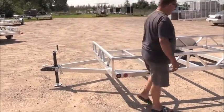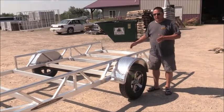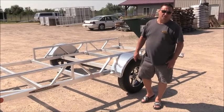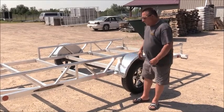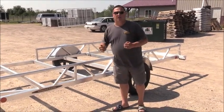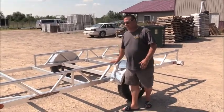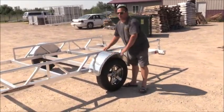Another thing I like to point out is that we utilize a torsion suspension. All our trailers, from our 10 foot up to our biggest tandem axles, use a 3500 brand name Lippert torsion axle suspension. Most of the competitive brands out there are using leaf spring suspension. They're going to try to convince you that a torsion axle suspension is not better. Really, what they're telling you is that they also build steel trailers, and in the steel arena they use a lot of leaf spring suspensions. The advantage of a torsion axle suspension is that it works off of rubber. On the inside of the axle there is rubber on all four corners.